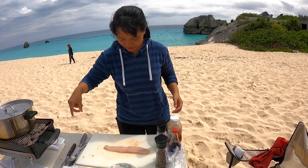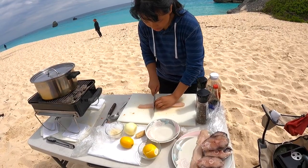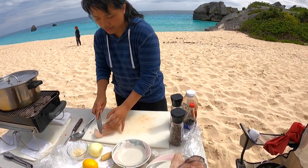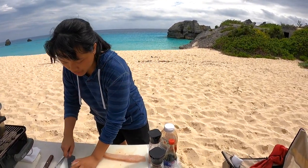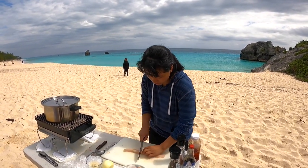Here's the fillet, and I'm just gonna cut it into little nice pieces. Really simple, and then we're just gonna chuck it in later, but not right now. We gotta let that simmer. We gotta let all that onion and tomato break down and make the soup delicious. We don't want this overcooked, so we'll chuck it in later.